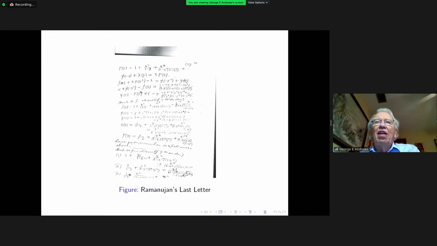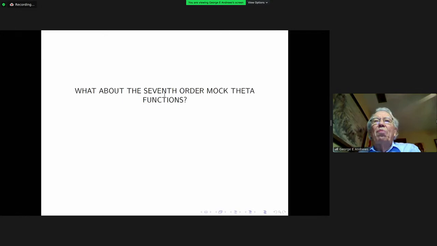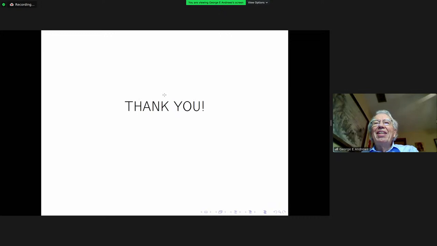But it's always seemed to me to have been an important question of where did these come from, and hopefully this points to the fact that Ramanujan may well have been onto something in looking at these functions in terms of these Eulerian or basic series, and there is really lots more to be done in fully understanding that aspect of mock theta functions. And with that, I thank you very much for your attention. I realize that it's late, and so I think I'm 10 minutes early in ending. I would be happy to answer any questions for all of you who are still awake.